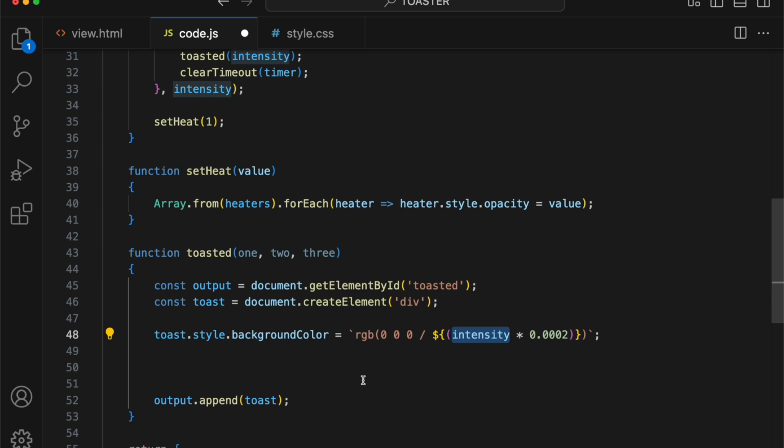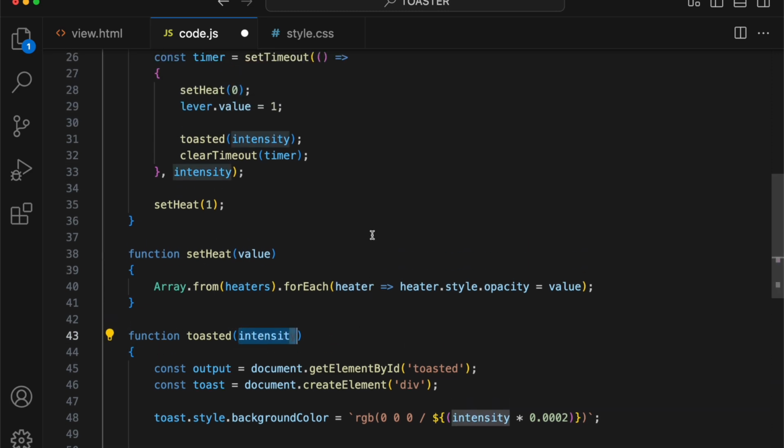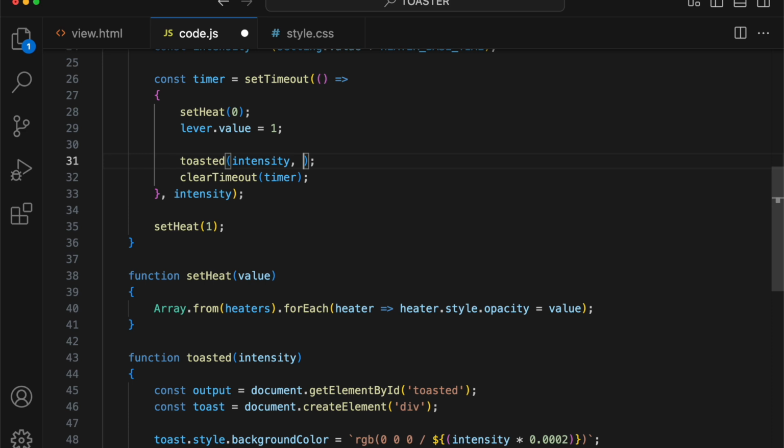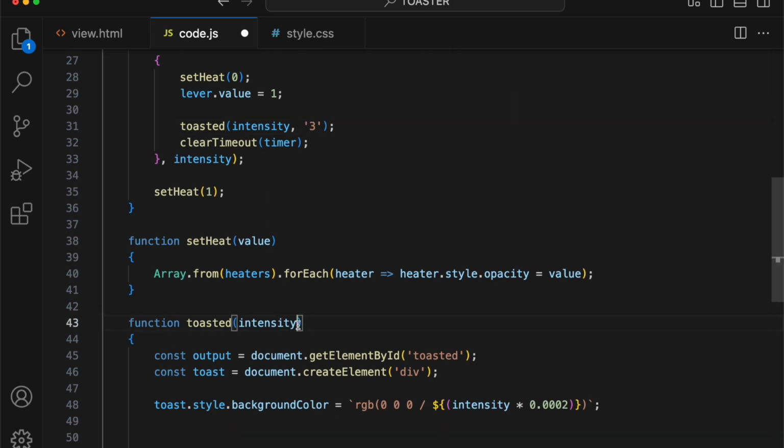But we want to call it something very similar. I just don't want you to get confused on how this is getting in there. It's the same word, but it's a different scope. This is scoped to here now. We're passing it in. This is the first argument. That's how it knows it. So if I passed in a second one here all of a sudden, and I said, you know what, I'm going to pass in the string 3. Well, then I need to come down here and give it a name. I could call it string 3 if I wanted to. Whatever I want to call it. And it's going to be that string that comes in there.